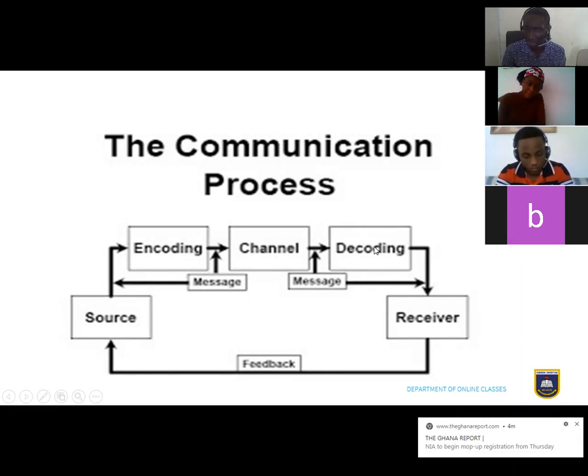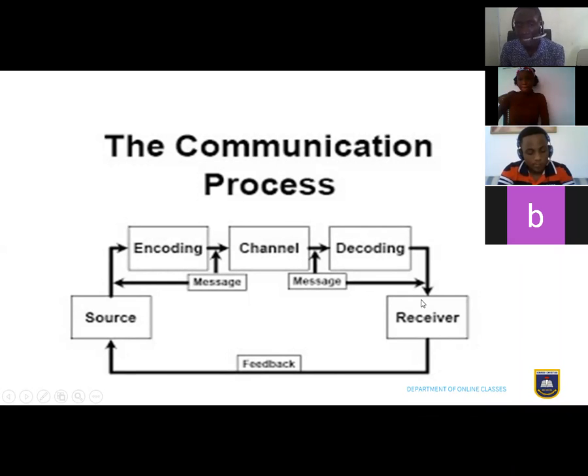Then look at something, decoding. The first one is encoding. Here is decoding. You see that decoding is now connected to the receiver. So in some books, decoder is the same as receiver. And the encoder is the same as the source, or we can say the sender. Now, what is meant by decoding? When it's encoding, the sender is trying to put the information in a form that can be understood by the receiver. Decoding here is a function performed by the receiver. It is the receiver trying to understand whatever is in the message.